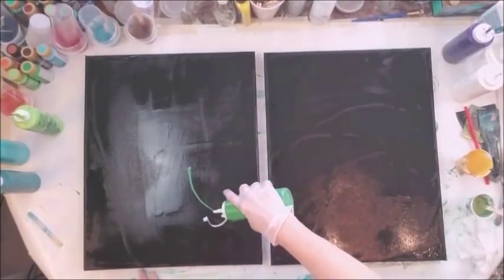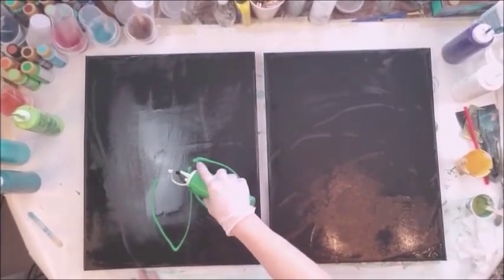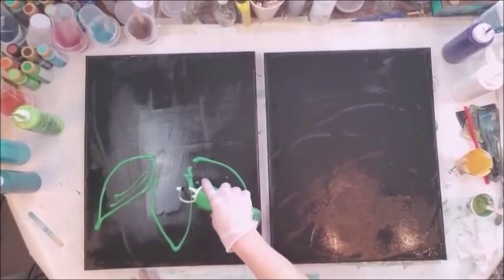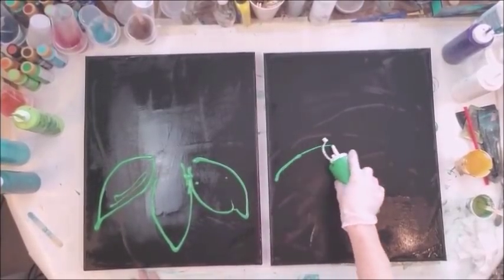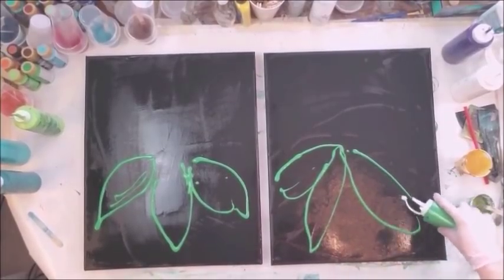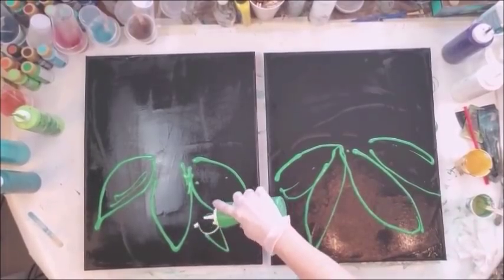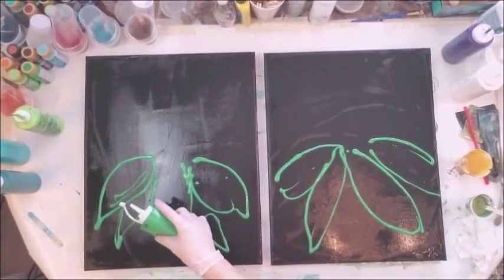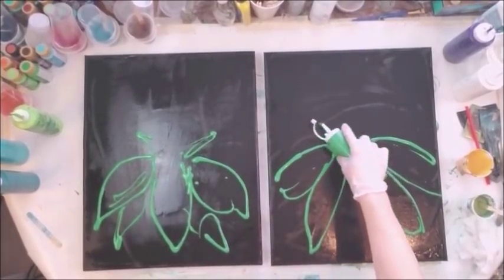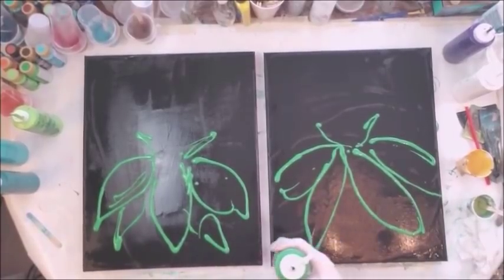I'm just going to basically do a few outlines of the leaves. And I don't want both of them to be identical, so I switch off here a little bit. Maybe one down here. And this is supposed to be kind of an abstract representation, obviously.